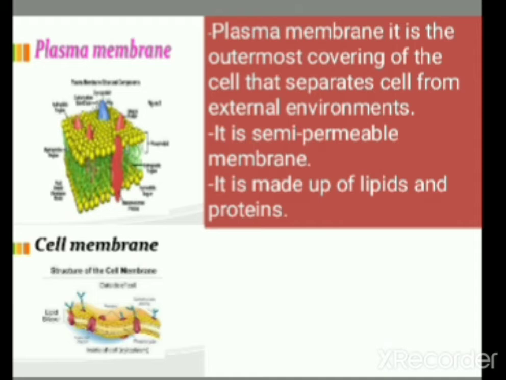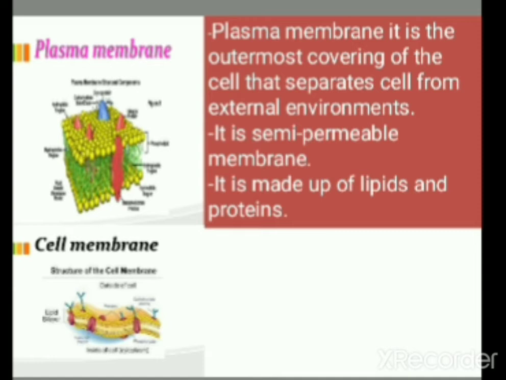And the second point on plasma membrane is it is a selectively permeable membrane. Let me explain what is a fully permeable membrane and a selectively permeable membrane. A fully permeable membrane allows everything to come in and go out of the membrane. Whereas when I say plasma membrane is a selectively permeable membrane, it means plasma membrane will allow certain objects to come in and go out of the membrane. At the same time, it will not allow certain objects to come in and go out. So let us see how plasma membrane will allow things to pass in.